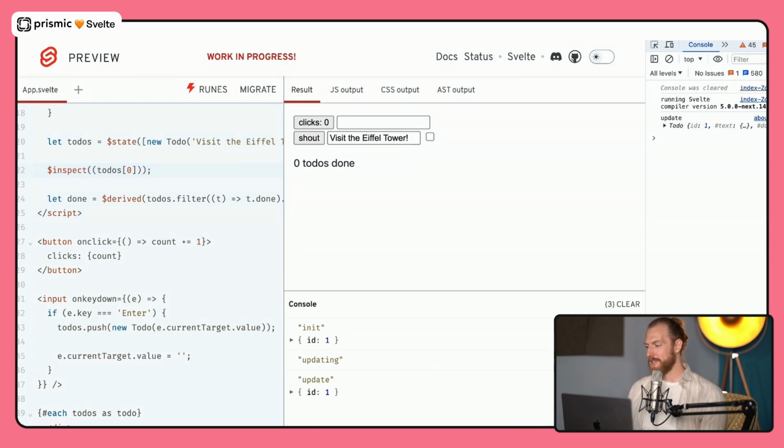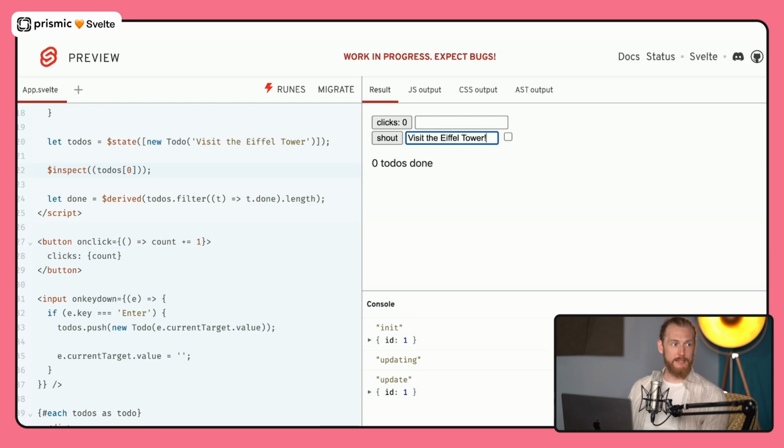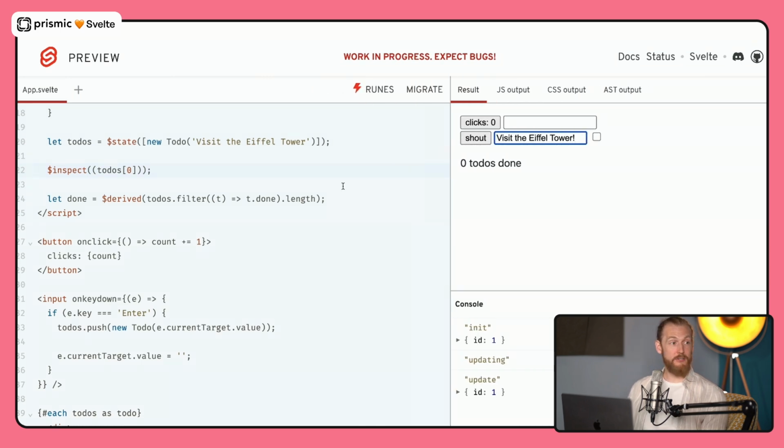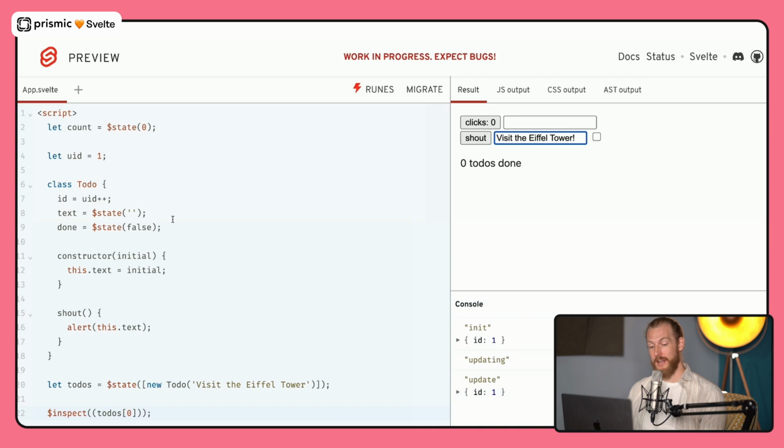Yeah, so classes are often a little bit maligned in the JavaScript world for not particularly good reasons. Svelte really embraces classes as a way of describing the sorts of objects that you're interacting with in your app. But for day-to-day stuff, for the simple stuff, just using the state rune and throwing an object or an array into it is totally acceptable. And when I first saw what you can do here, I thought, this is pretty crazy. You're basically just declaring an array and then pushing to it, and your UI is updating. That is wild.